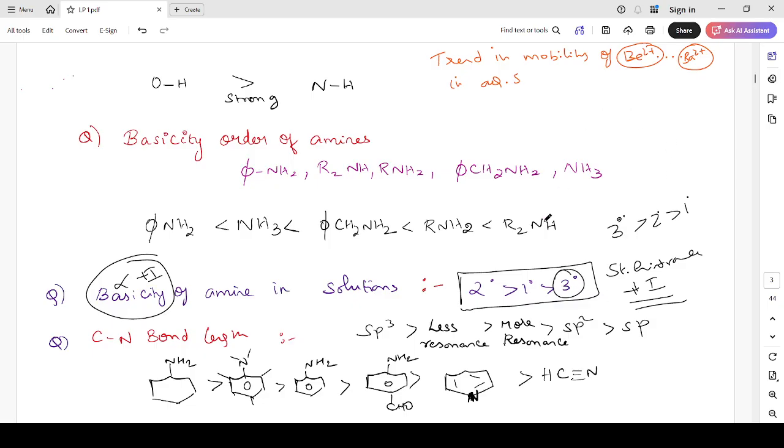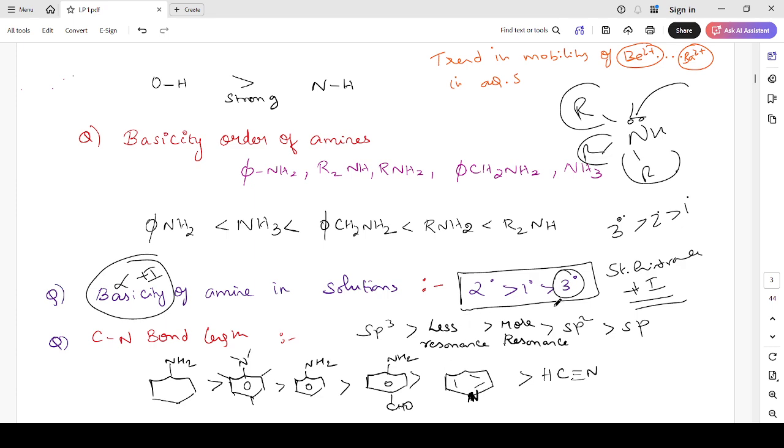We are not talking about mobility, we are talking about the basicity here, right? What do you mean by steric hindrance? Ma'am, too much methyl is surrounding it. I'm having NH2, R is there. If something has to come and take the proton, it has to overcome all these R groups here. Then only it can come and take it. Am I right? Yes, ma'am.